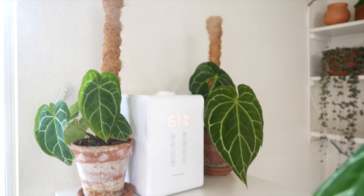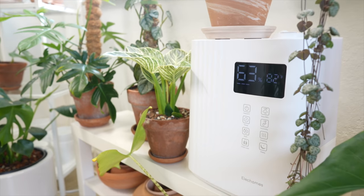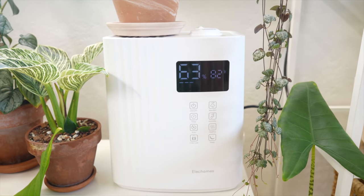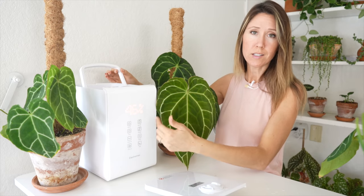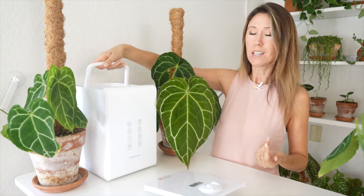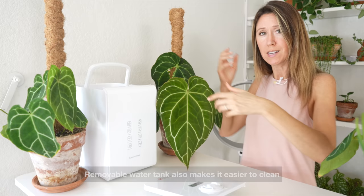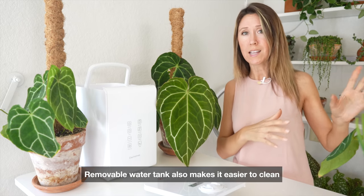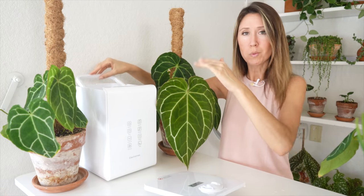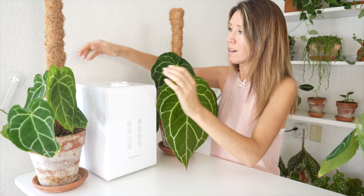It's a really nice, sleek design — very modern and minimalistic. The display on this one is different than my other Ellicombs humidifier. That one has an actual black screen where it tells you the temperature and humidity level. This one doesn't tell you the temperature of the room, it just tells you the humidity level. On this one you can actually remove this insert — it's almost like a bucket where you can pull that little handle up and take it out, slide it out, take it to the sink, fill it with water, and then slide it back down.